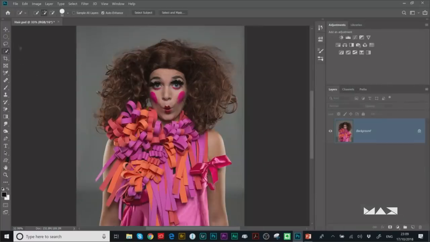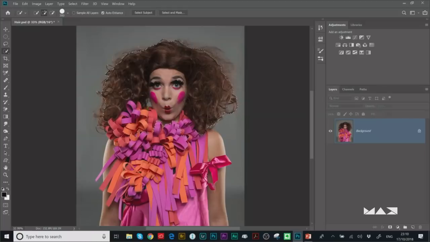I'll get my quick selection tool, and I'll select the hair, first of all, here. See how quick that is there? I just find it better doing it that particular way for me. Now, here's the trick. When you make that selection of the hair, you do not want to have any of the background showing through the hair. So you can see over on here, we can see the background between the hair, can't we? We do not want that.